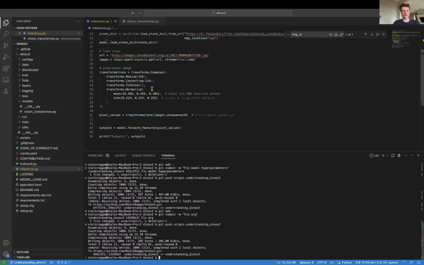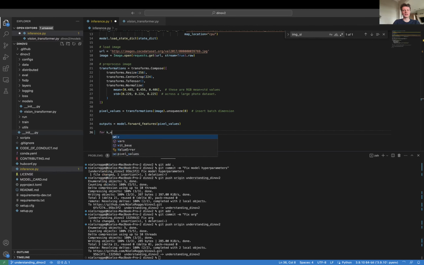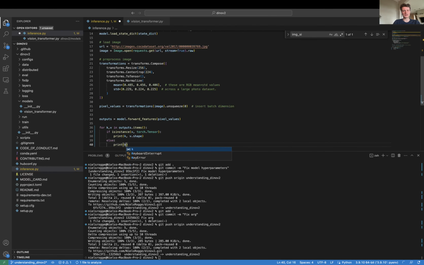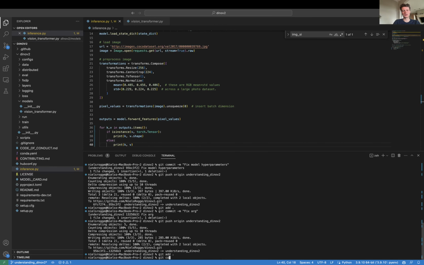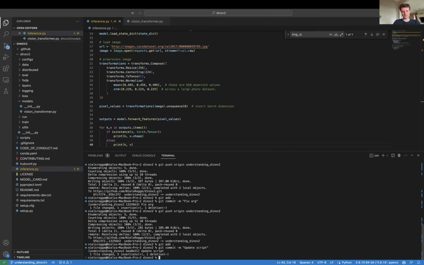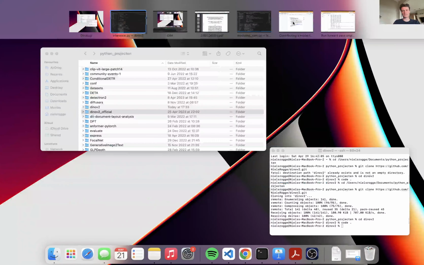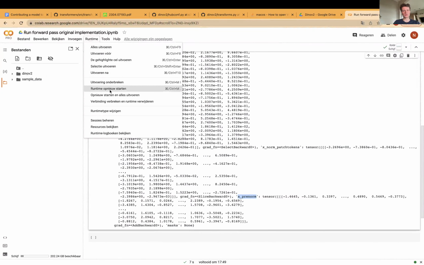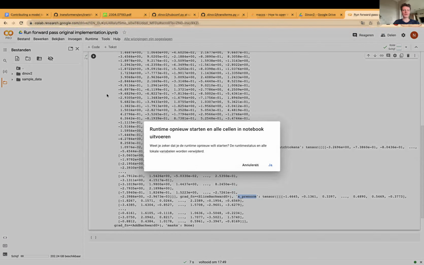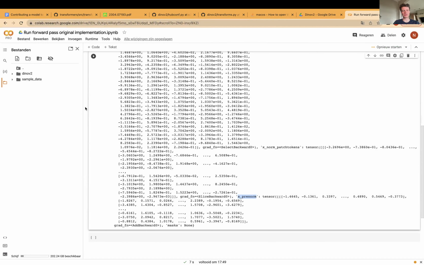What you can also do, for example, is for key, value in outputs.items, if it is an instance of a torch tensor, then you can print out the shape, else let's just print out the value. Okay, let me check whether it works without running. Okay, I can restart the runtime and run all.